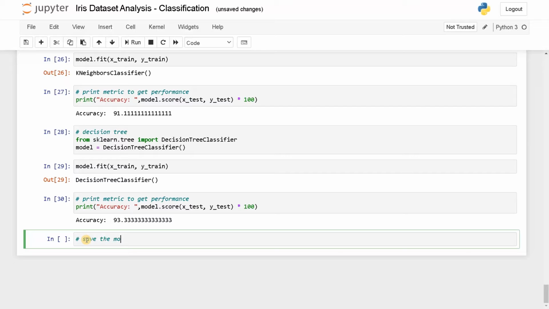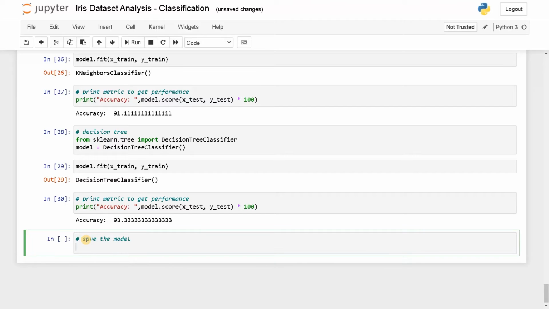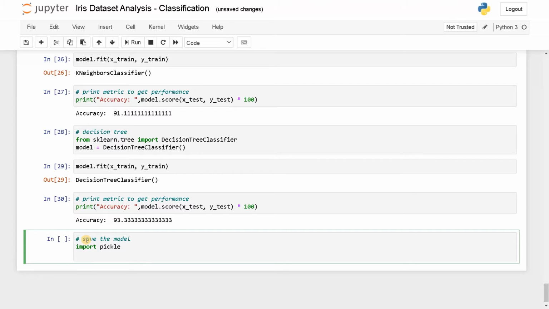To save the model, I'm going to import a module, import pickle. Using this we are going to save the model. We will have a file name equals, in a string, saved model dot sav.